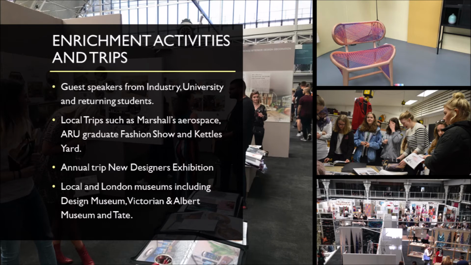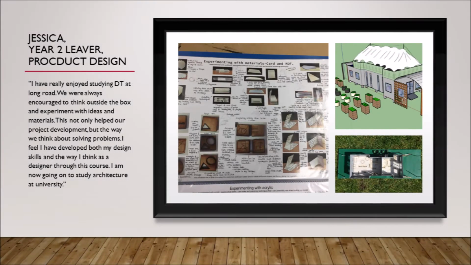And we also just try and take in as much stimulating content as we can. We'll make some trips down to the Design Museum or the Victoria and Albert Museum in London as well. And all that not only enriches, but it can feed directly into the sort of research I was talking about during the coursework. So here we have some example year 2 coursework from Jessica. She was doing an architecture project.